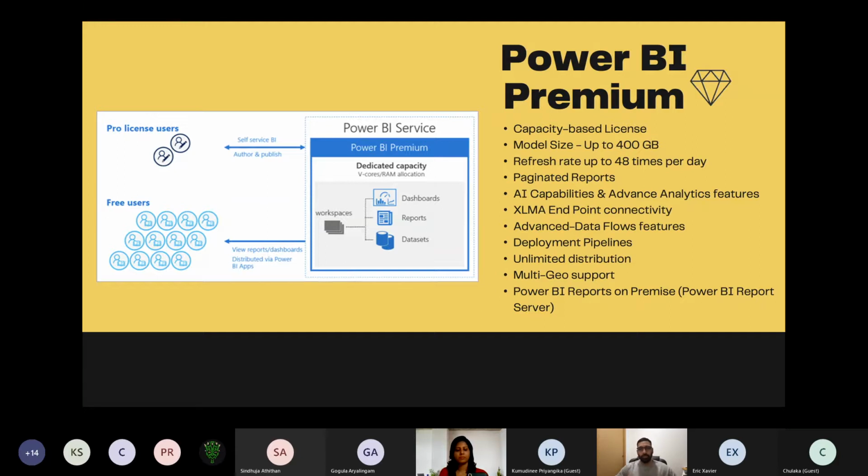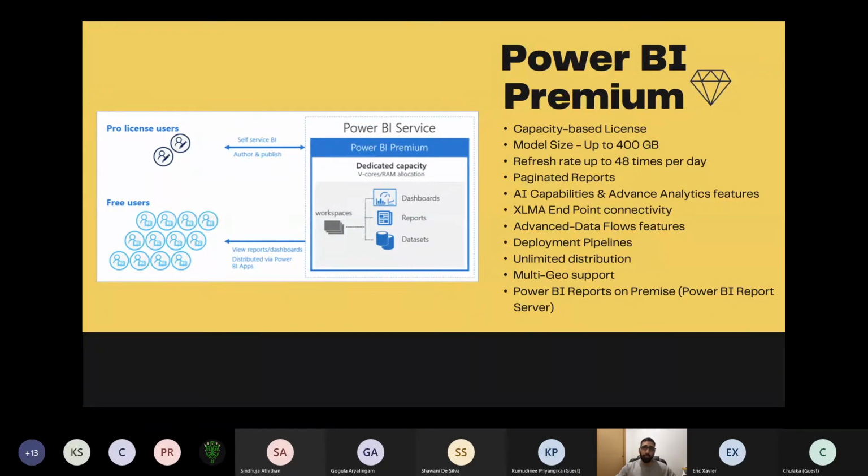It's not a user-based license. Pro is a per-user license, which we have to assign user to user, but Premium is capacity-based. We need it when we have a large model size or a lot of data, or we need advanced analytics functionality, AI capabilities, or XMLA endpoint connectivity.